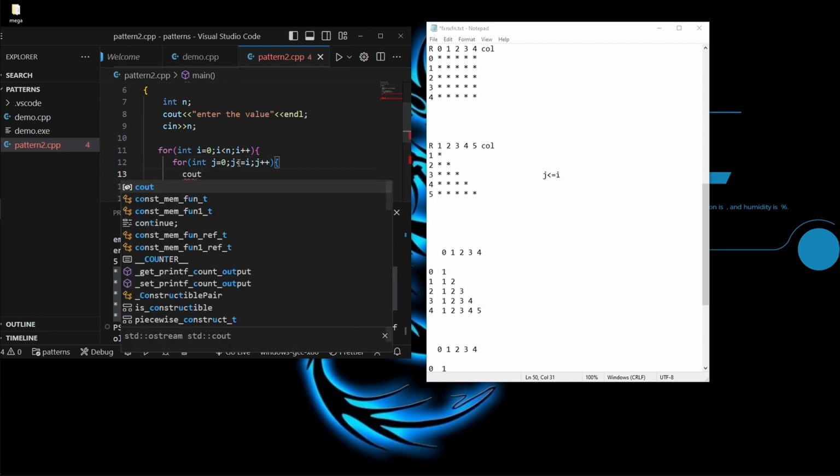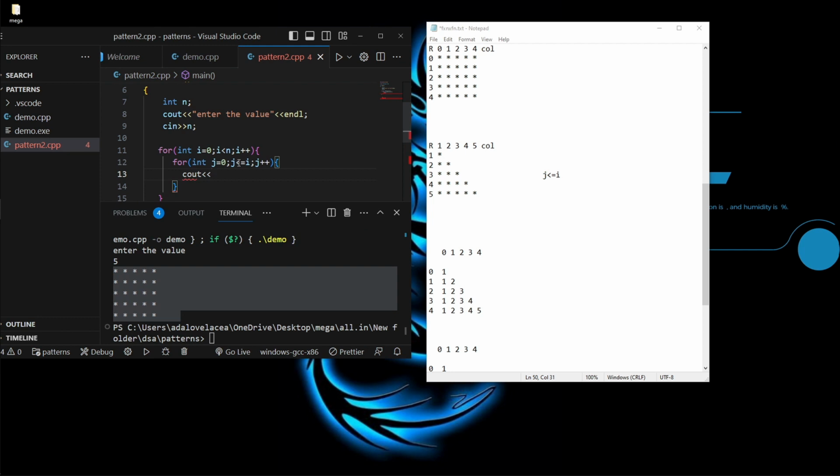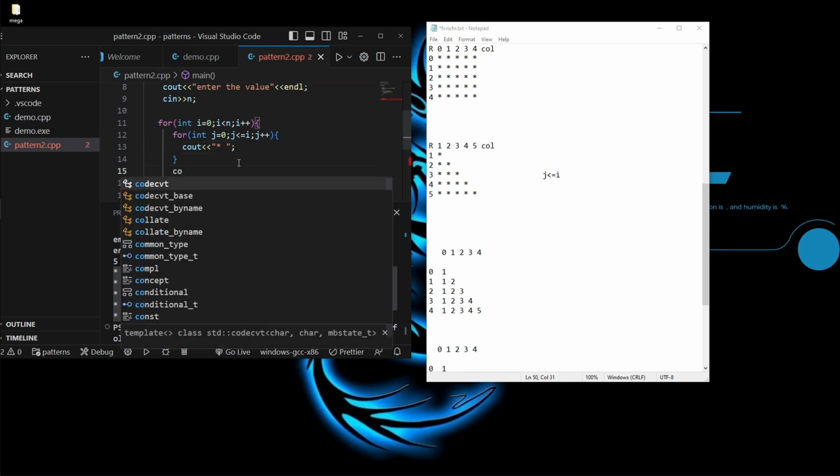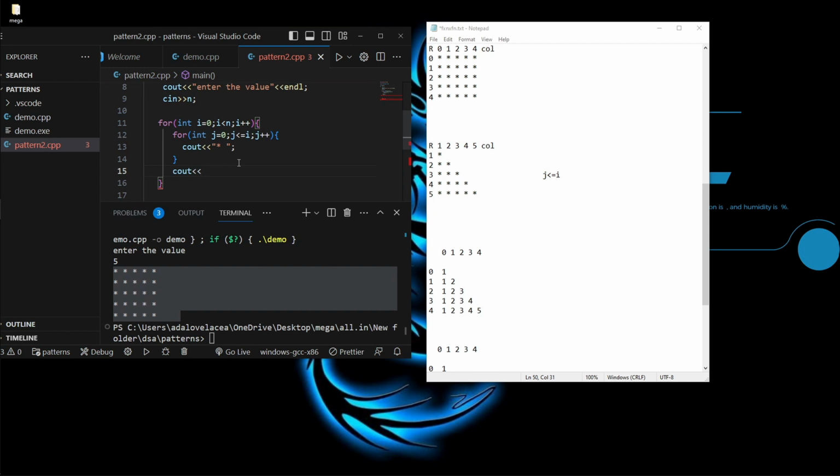Now print, put some gap. Then come out of the loop and print the next line.